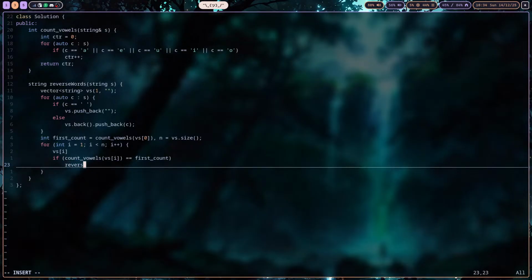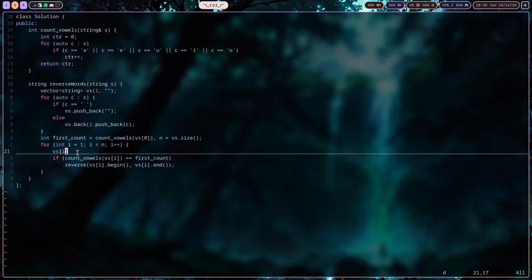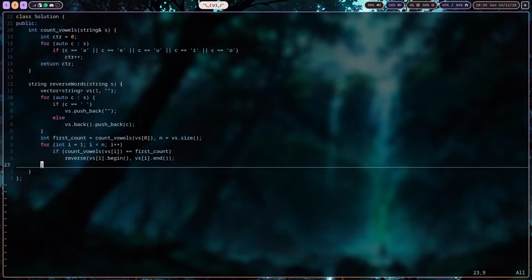So then I can just do a reverse of vs[i].begin to end, and this reverse function works in order of n, so it will take as long as the length of the string vs of i. So this is correct. Now all of the strings which have to be reversed have been reversed.